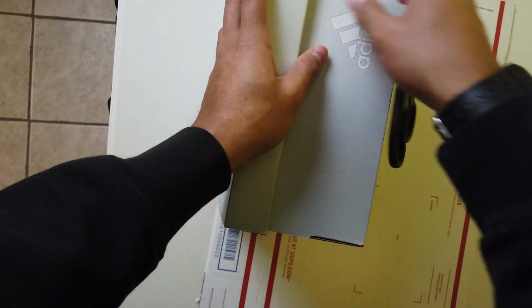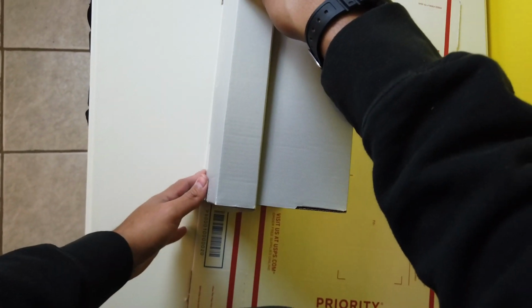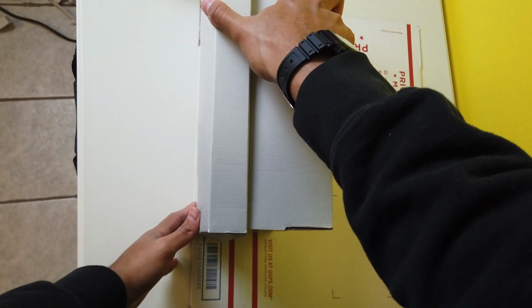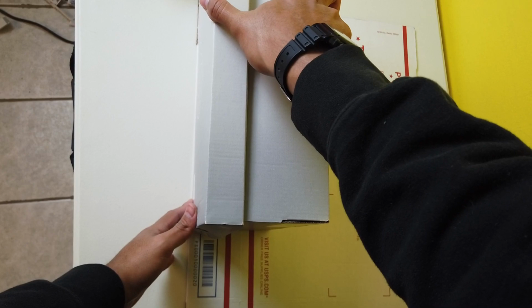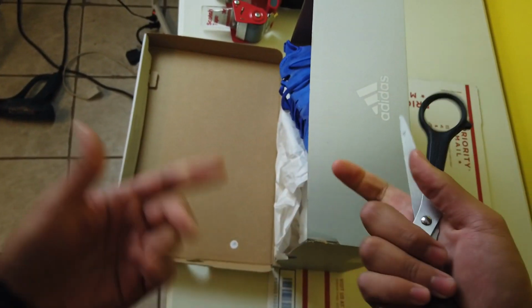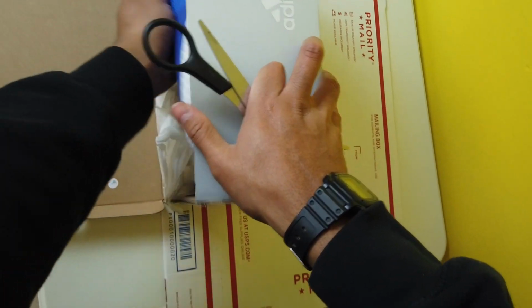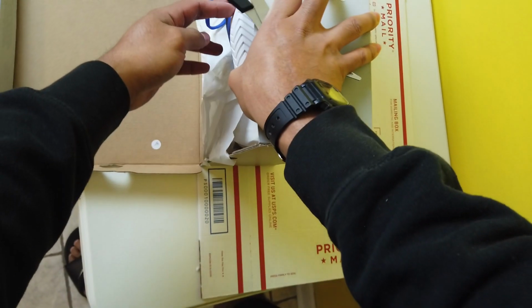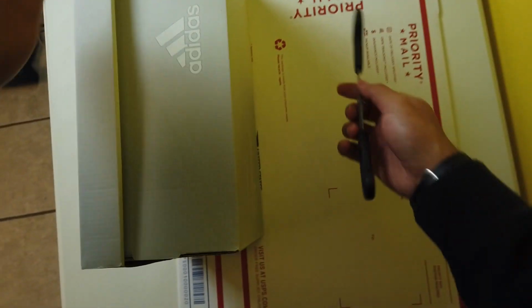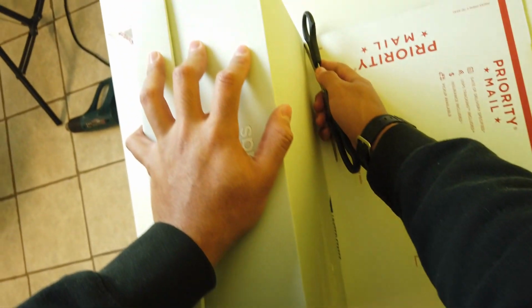Like I said, you guys, when you first start doing this, it might be a little difficult just because you want to get it all perfect, but it doesn't have to be perfect. Just got to get that line down and you should be good. As you guys can see, this box is kind of weird, it's opening and stuff. So you're gonna have difficult boxes like this sometimes. That's why I like making presets.